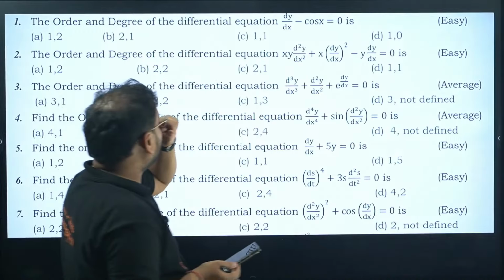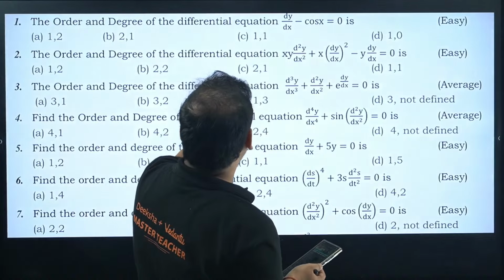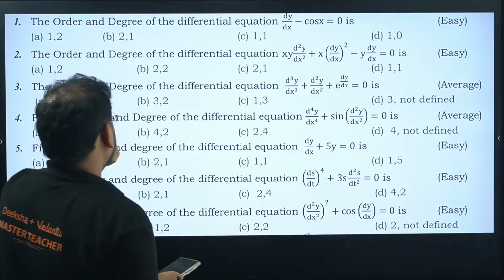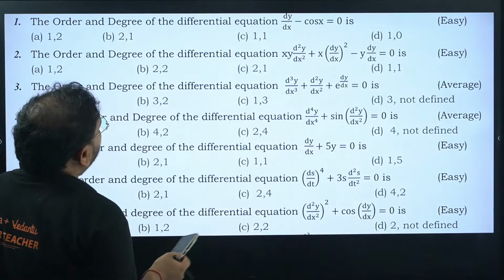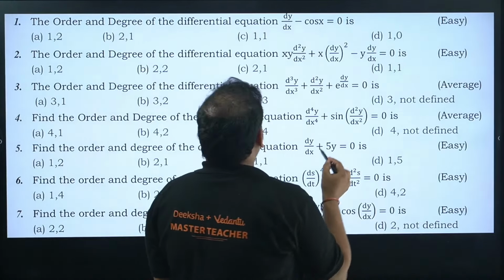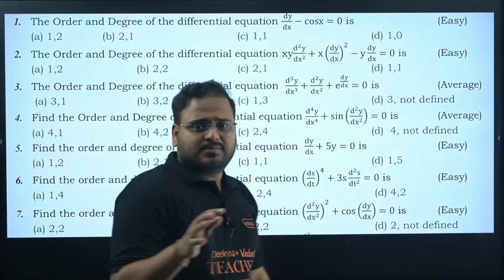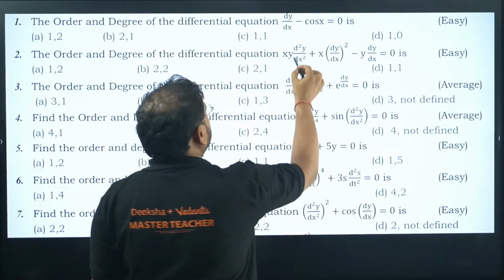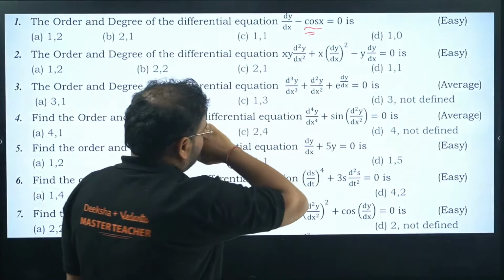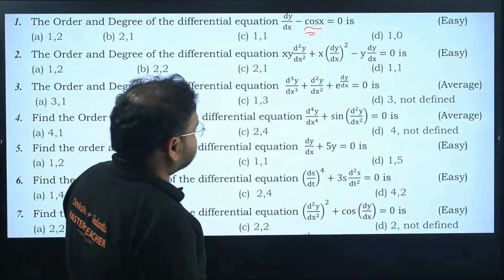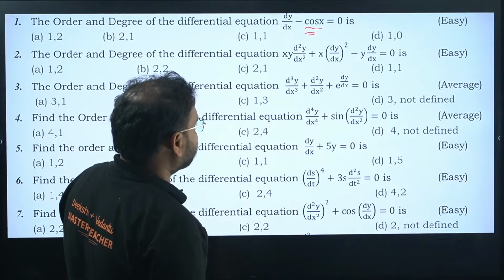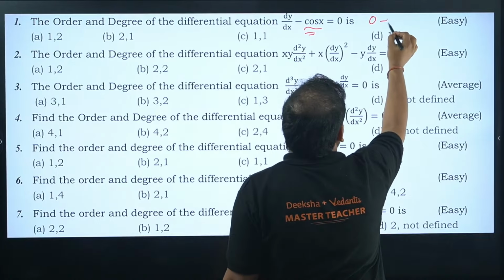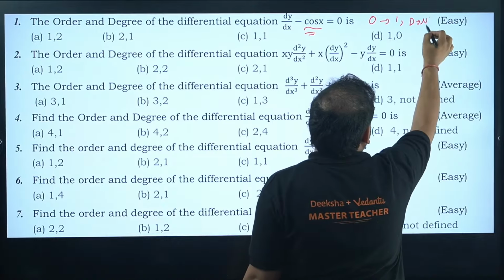Order and degree of this equation. Order is going to be 1, and degree will not exist, no? I think there's a mistake in this question, because if you have a cos function over here, the degree will not exist, sir. Yes, there's no degree existing in nature over here. So we have to change this. Answer will be order as 1, degree not applicable.